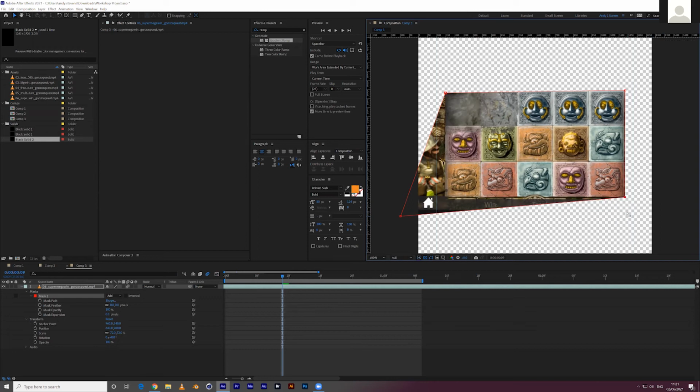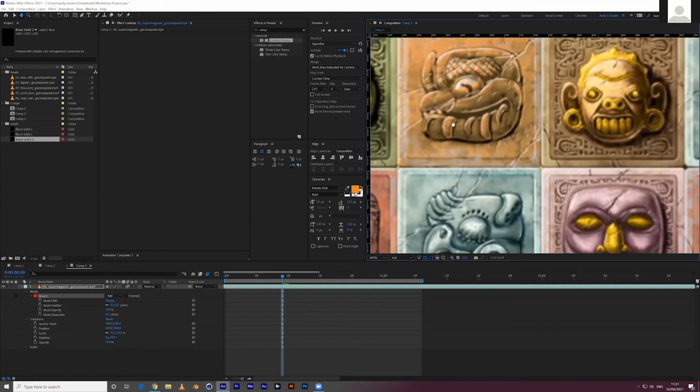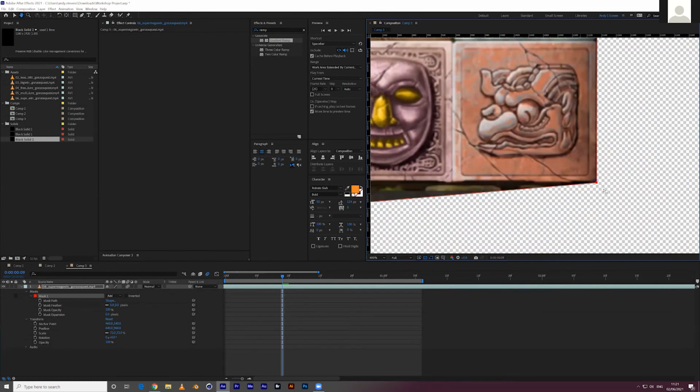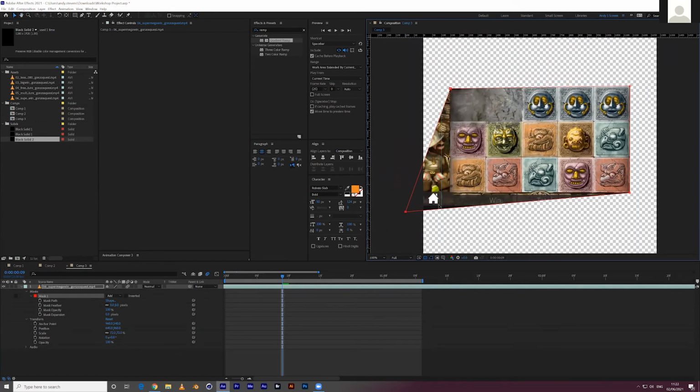Again, for precision, you can zoom in using H for hand, temporarily held down. I can move to the corner, and I can move these into exactly where I want them to be, and zoom back out again. Like such. I'll just do it quickly like that.